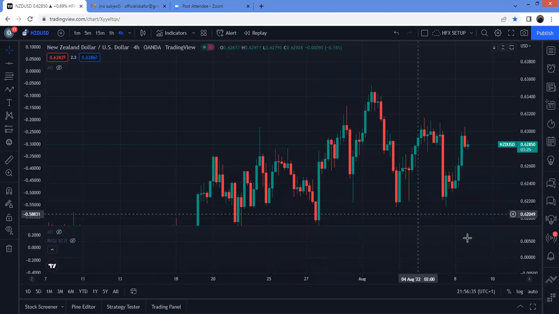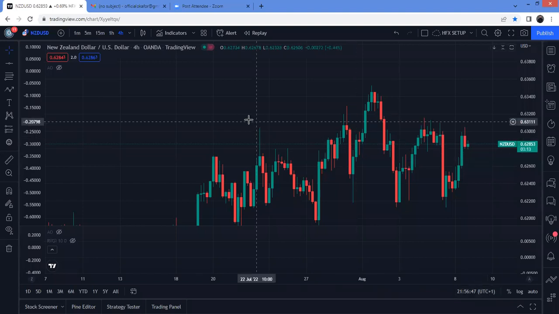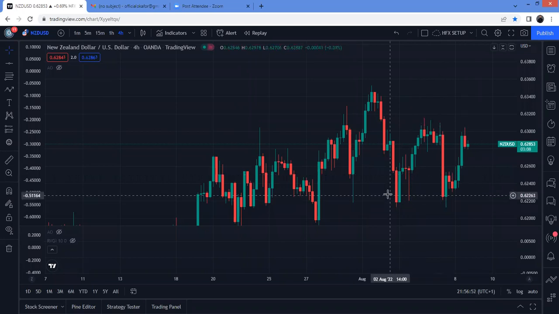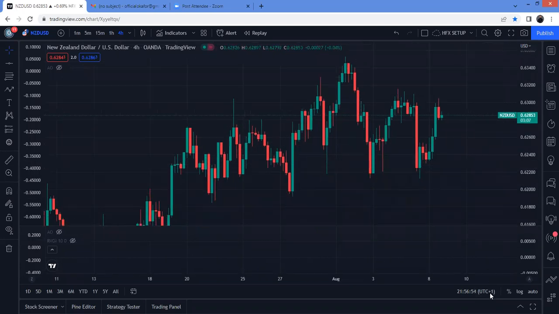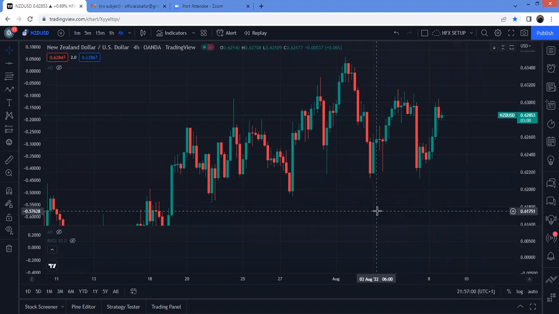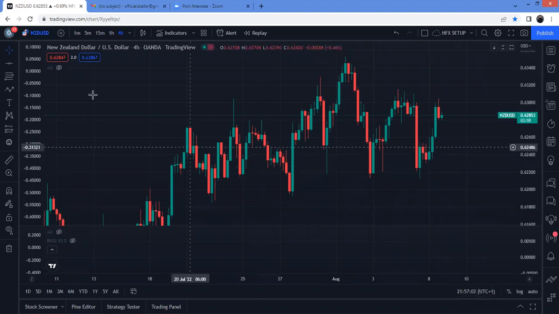All right. By the way, if you're in any country, you can adjust this to your time. Currently, we are on GMT +1, or I am on GMT +1, which is why you're reading this. GMT is same as UTC, right? That's the universal time. So, yeah, we're on GMT +1. If you're in another country, you can change it to your time zone over there. Once you click on it, you see there are different time zones: Chicago, Lima, Mexico, whatever city you're in, you can change it to that.